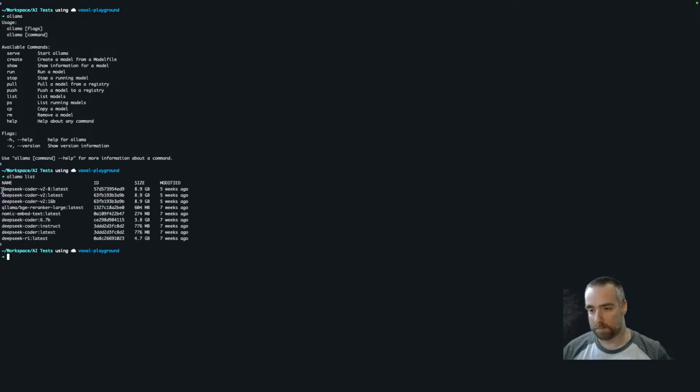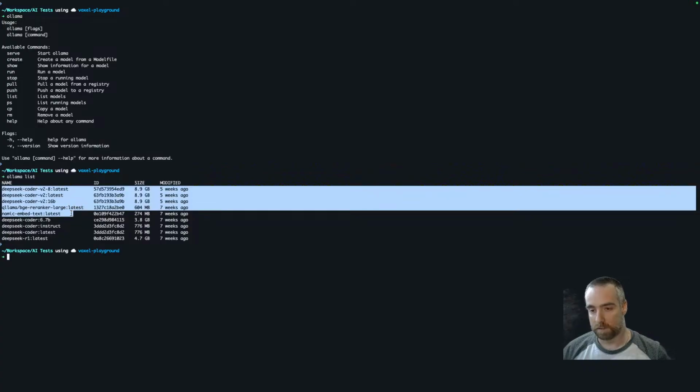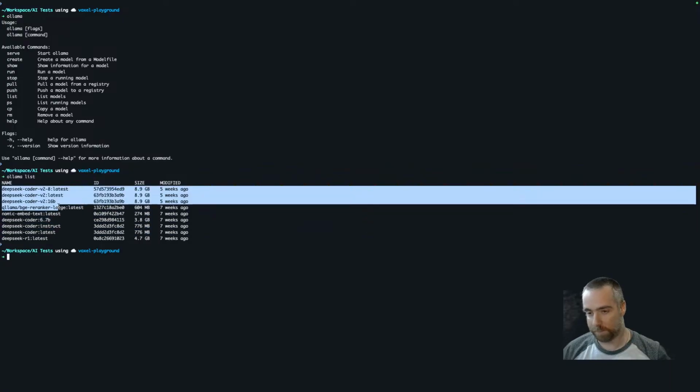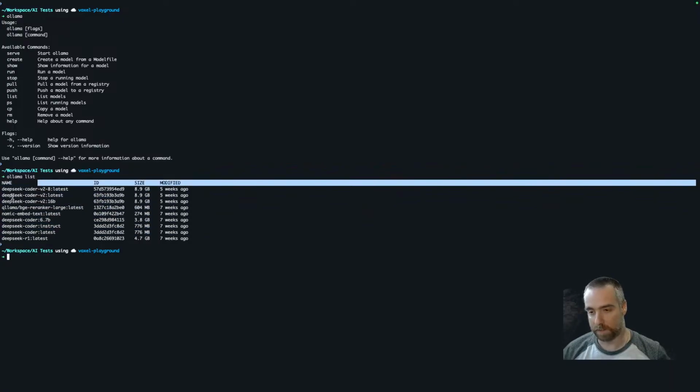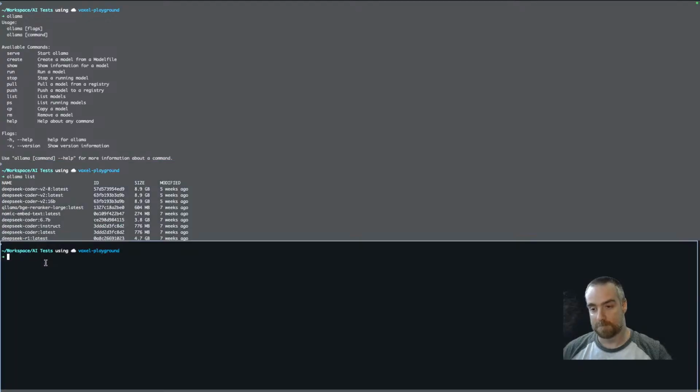So I've been playing with DeepSeek. I also, well, these are some embedding models. In general, I've been seeing DeepSeek being the most effective one, but I've also tried Code Llama, Qwen, and some other models that are being used for development. So let's start with this. How can we start with it?